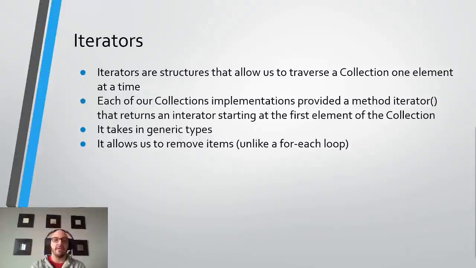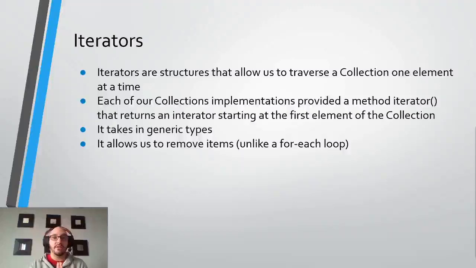Each one of the collection implementations that we've done provides a method called iterator that returns the iterator object. Now let's think about it. For example, if I have a class of students and I have, I don't know, 100 students, I can iterate over my students going one at a time. So I can, for example, do an examination process, or I can congratulate them because they've done very well. I can iterate each one of the objects, and that's exactly what the iterator is going to do.